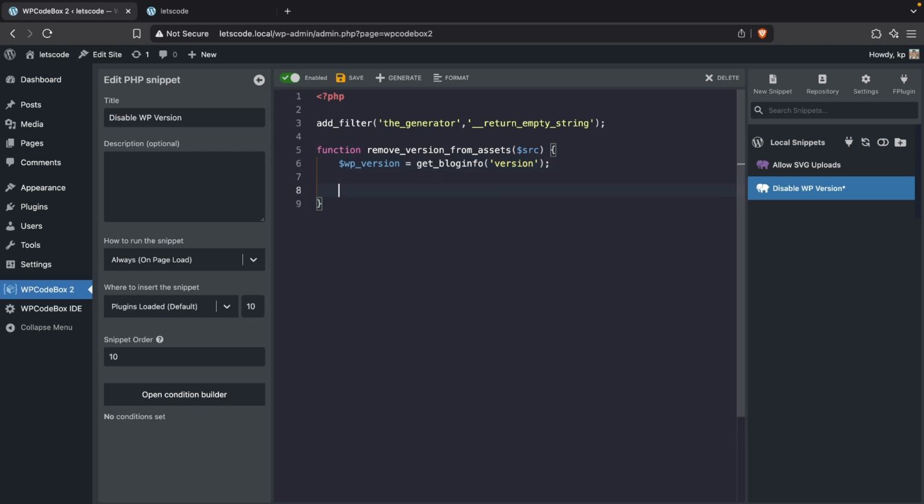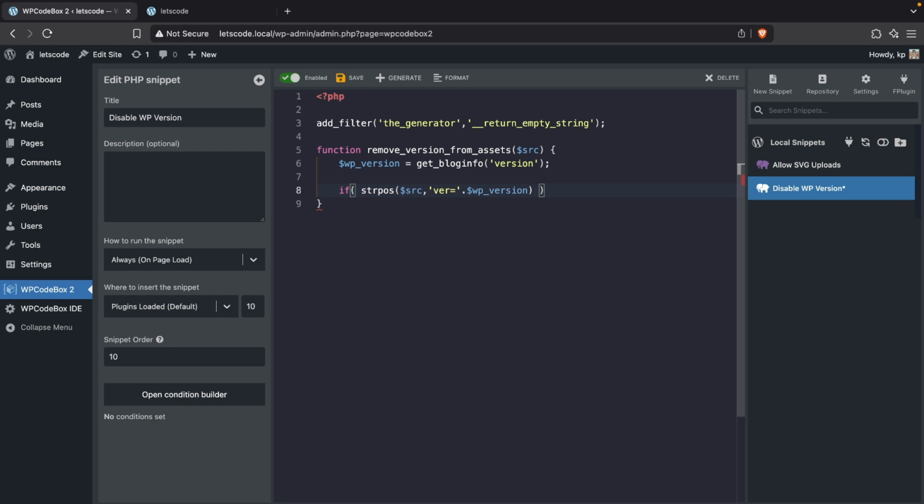So we're going to write an if statement. We'll start it out with if, open it up with some parentheses, and then we're going to use strpos, or string position. What strpos does is we feed it a string. In this case, we're going to feed it the source URL. Then we're going to look for 'ver=', and we'll use a period here to combine the 'ver=' with our $wp_version variable that contains the WordPress version. What this is going to do is return a number. So if this string is present inside of our URL, it returns the number where that string starts. We want to check whether or not this string has a number.